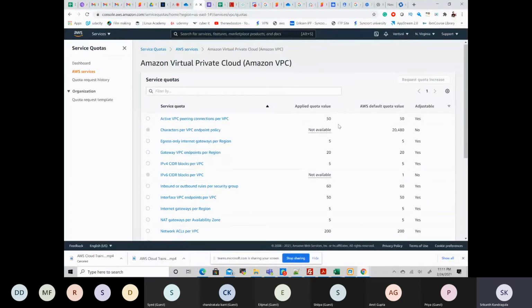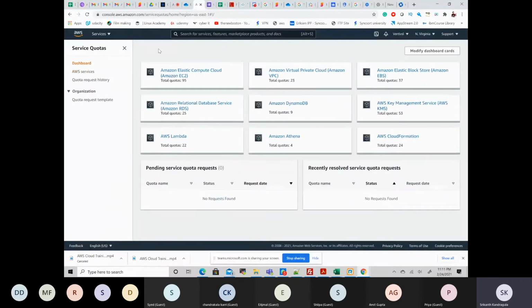If you want to learn about them, you can come here and get it. But these are just for your information. They won't tell you how much you have used. It will be just the AWS default quota and whether it is available to increase or decrease. So those are the service quotas that you see here.